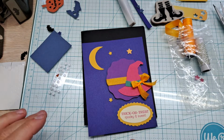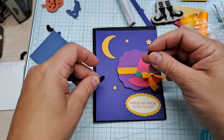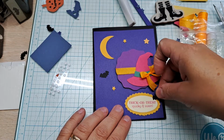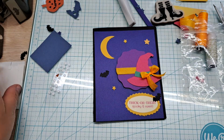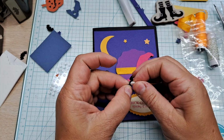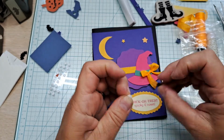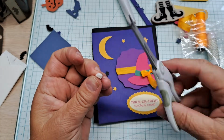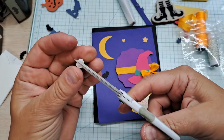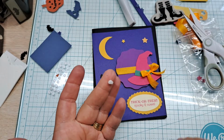So now we have our other little elements to do. We have our stars. We have little bats. We might pop some little bats up on dimensionals. Let's go ahead and do that while we got them. Will a whole dimensional fit on the back of there? No. As I stick it down before I check. So this dimensional, let me get the back, is going to get halved. This mini, I only need half of this mini for this wee little bat.